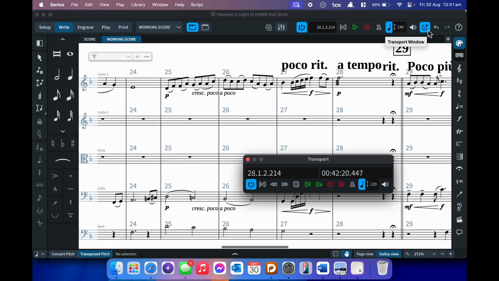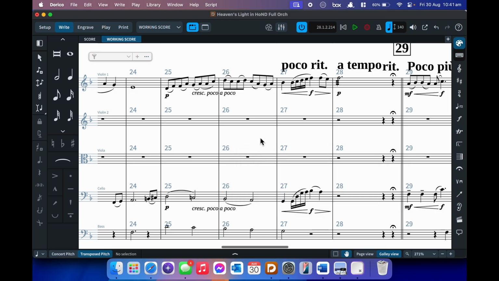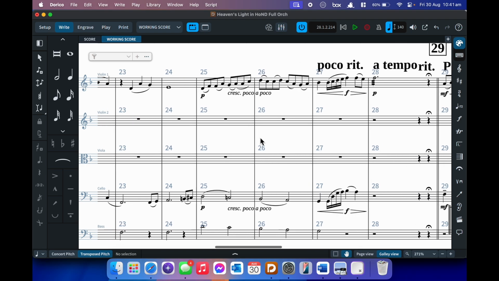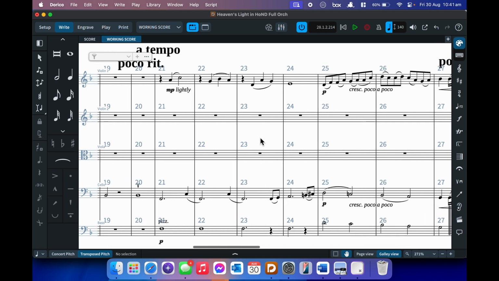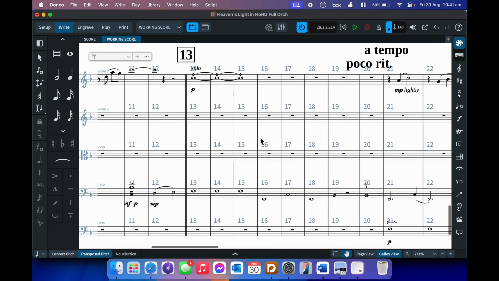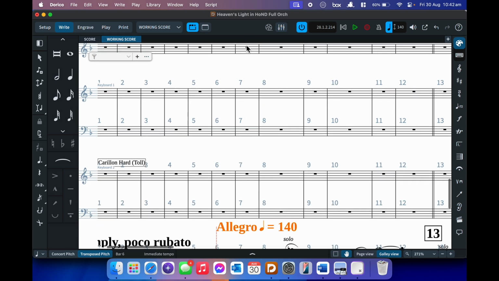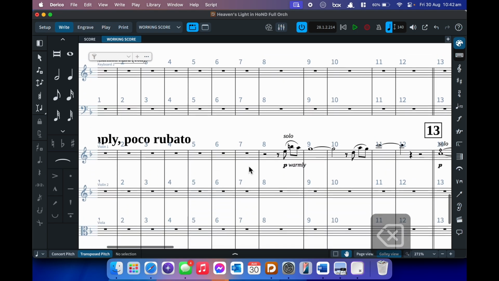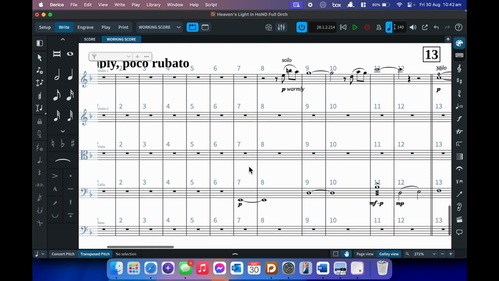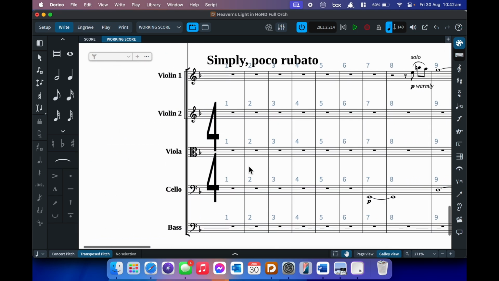There is also a little transport window you can pop open, right, to do all of this too. There was one other thing that I was going to show you, which for the life of me I can't remember what it is. But that's okay, so it might wait till next time. Let me just quickly delete that tempo marking that we added. Otherwise, everything is going well, I think.